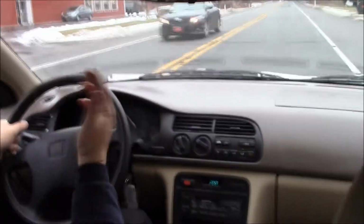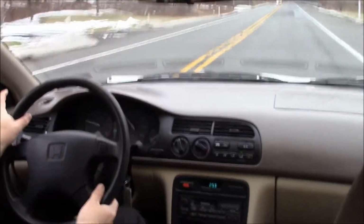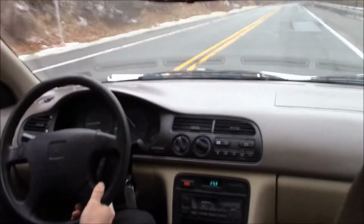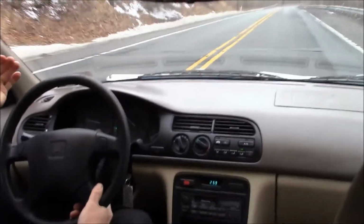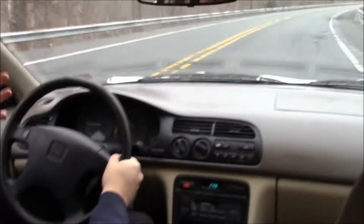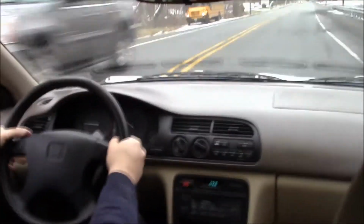Next thing I'm gonna do is a brake test. And very simply, all that consists of, there's a vacant lot across the street from my place. I pull into the vacant lot. I know where there's a patch of loose gravel. I let go of the steering wheel and I slam on the brakes. What I'd like you to do is pay attention to the steering wheel and how it moves when I do that. And I will explain to you after I perform the test why. And it'll probably make some sense to you. Obviously you can't feel the braking, but I can.